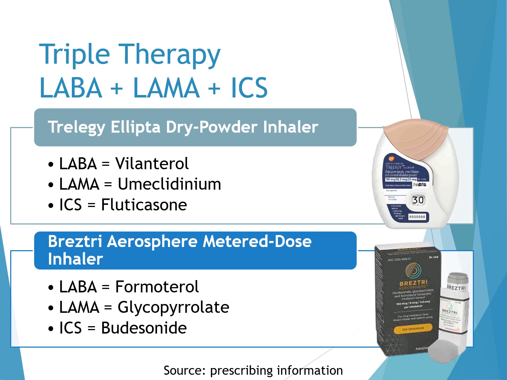Triple therapy has been shown to improve lung function, patient-reported outcomes, and reduce exacerbations when compared to LAMA, LABA-LAMA combinations, and ICS-LABA combinations. Newer data in 2021 that was recently added to the GOLD guidelines now also show that triple therapy may have a beneficial effect on mortality in symptomatic patients with a history of frequent and/or severe exacerbations. Despite this, we still need more data to clearly show whether or not there's a benefit on mortality.